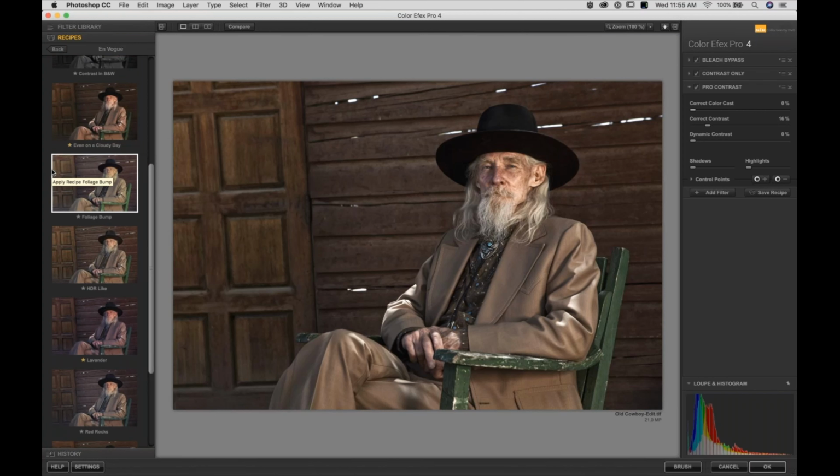And so it's an even faster way to dial in your workflow, meaning, you know, time is money. You want to work quickly. You might as well save your recipes if you've got a collection of filters that you really like and that you want to be able to apply over and over and over again. Basically, if you're going to do something more than twice, just create a preset for it, or just create a recipe for it, and it's going to speed along your workflow.